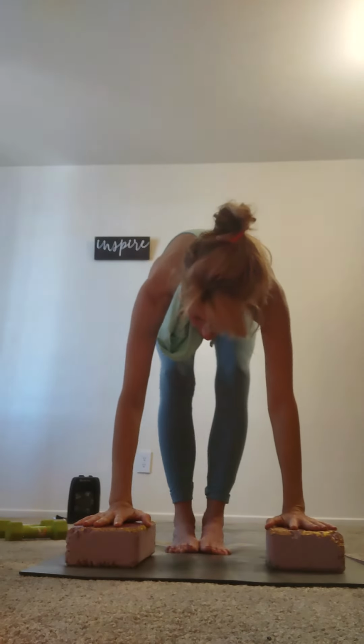Inhale as you rise. Exhale as you fold. Hands flat on the block. High push up, low, and upward face. I have my knees down. You can have them up. Exhale, downward face. 5 breaths.